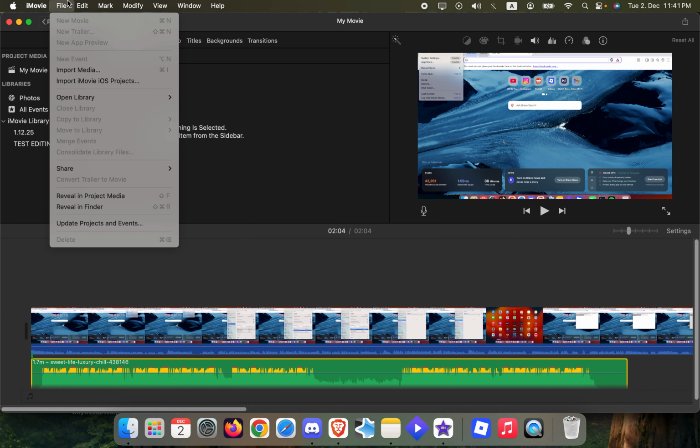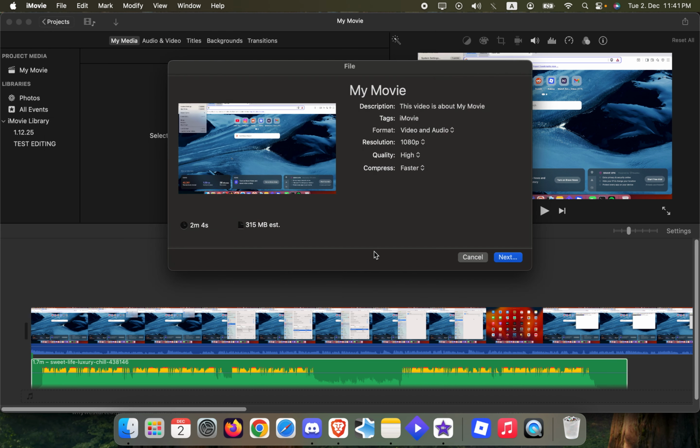Now I have to go and export. So I go to File, Share, File, and now here is where the main thing begins. Suppose that I don't want it to be so large. You can see that 180p uses a 315 MB estimate. Now if I decrease it down to 540p, you can see it decreases by about 3 times or something. And then instead of using the best quality, which takes us to 1 GB, I could use medium, and you can see it also decreases the size.